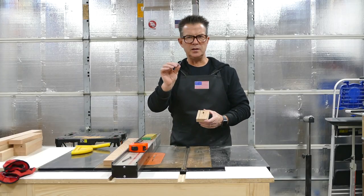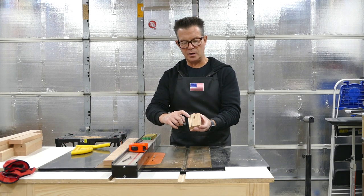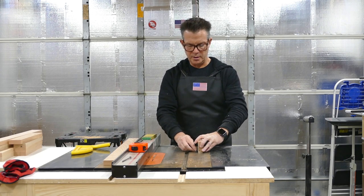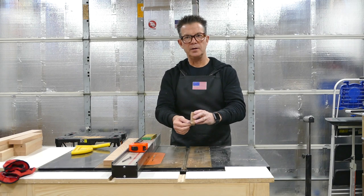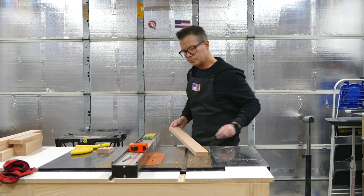I'm going to use these Z-clips to attach the top to the carcass. What I do is cut a saw kerf about 1/2 inch from the top that allows this Z-clip to fit in there. And then there's a screw hole that I will drill in and screw to the top. And that allows the top to expand and contract with humidity conditions as time goes by, and it should never crack.